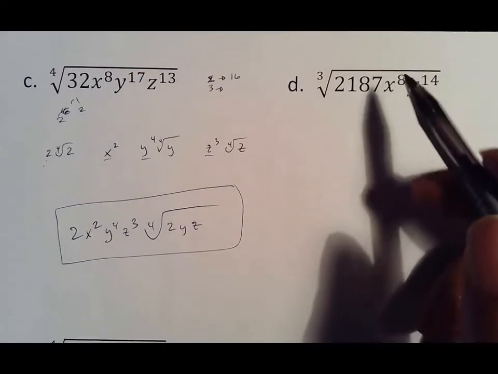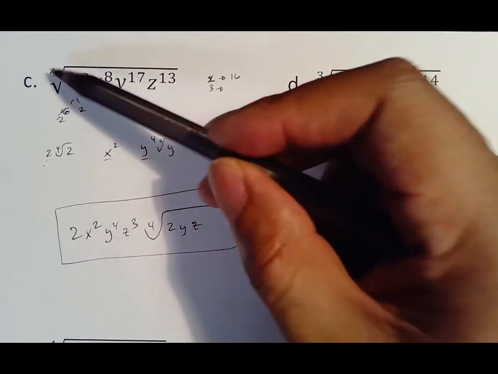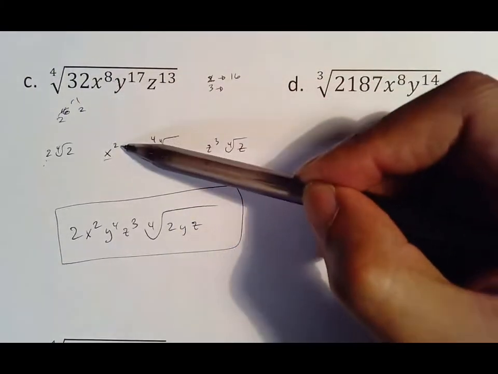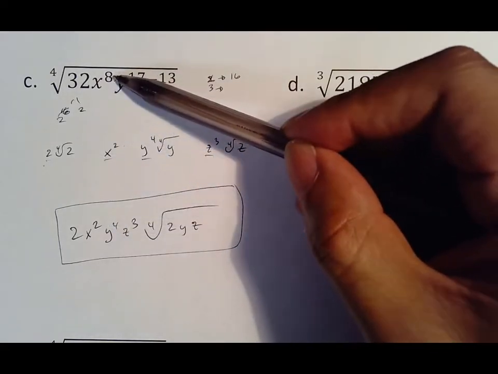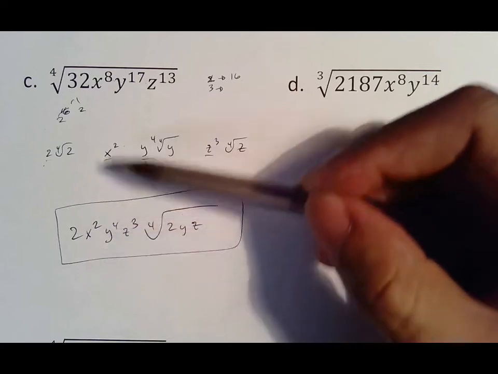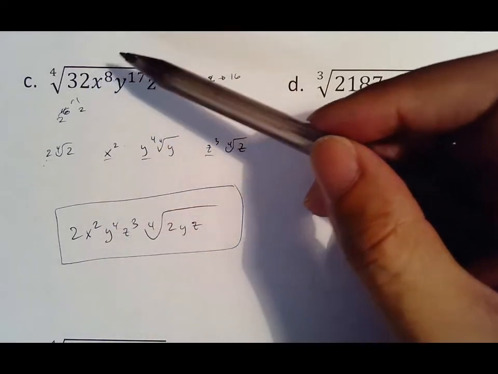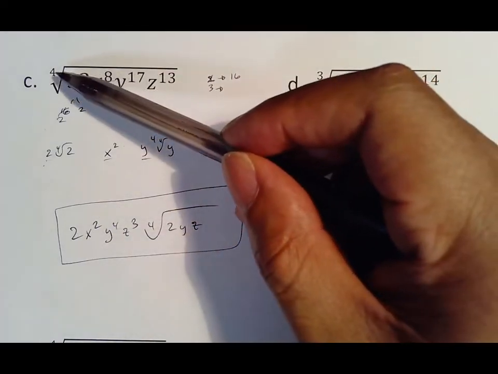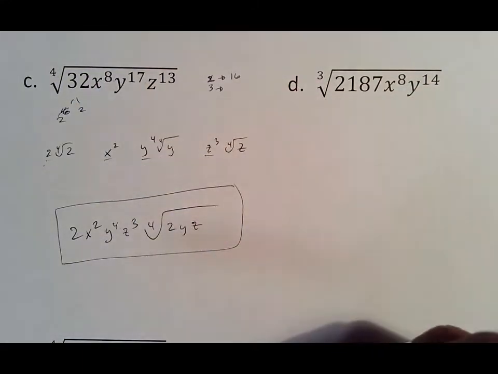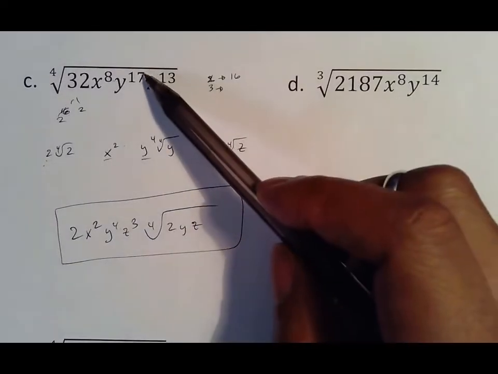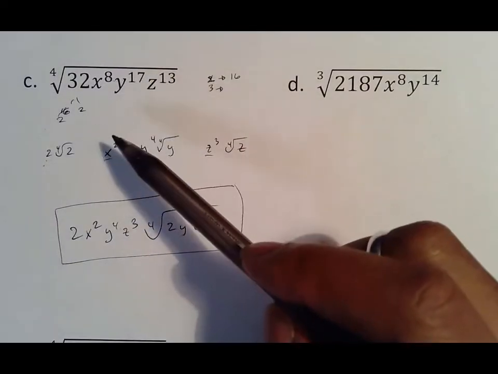2187 for the 3rd root. Actually, let's make sure of some things. Even power, even on the inside, odd. So we don't need anything for the x squared. Now, if that was like a 12 and that was a 3, then we would need absolute values. But remember, if you go back to your notes, it needs to be even root, even on the inside, and odd on the outside. But since it's even, we don't have to worry about it. Since these two are odd, it doesn't come into play there.